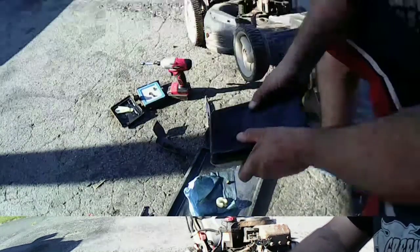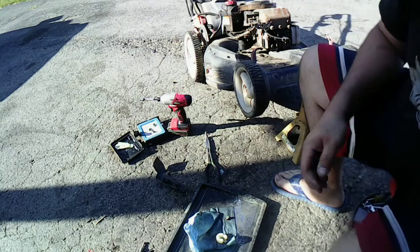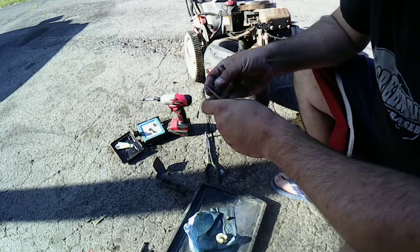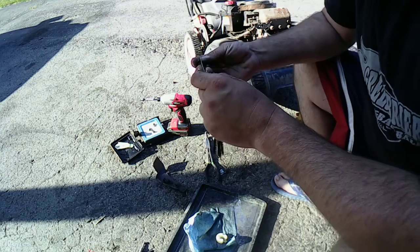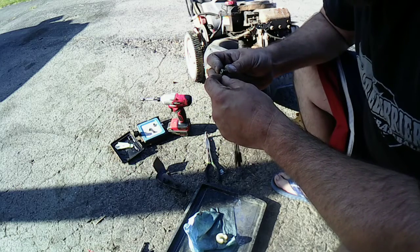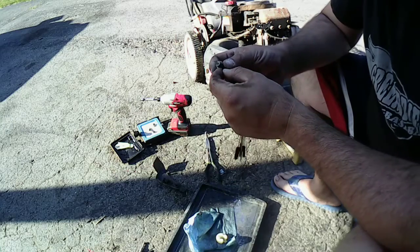I'll be right back. Alright, I am back with my kit that's got a carb kit. It's got my torch tip cleaners. Well, this is like a cheap set of carburetor tip cleaners. It's just on a cheap key ring. But let's see if I can pull anything out of there. Well, there we go. Right there. What came out of there?